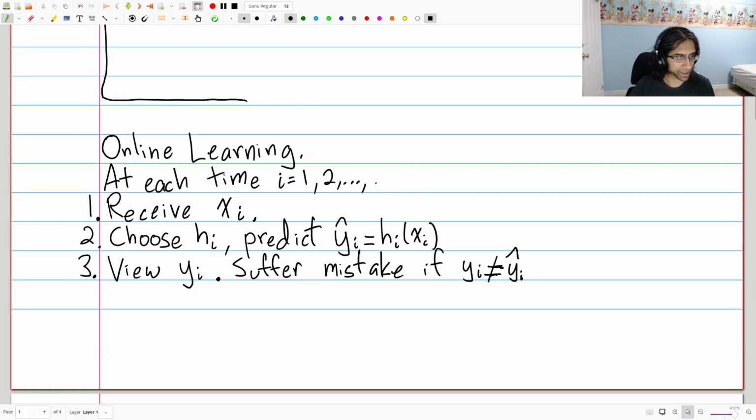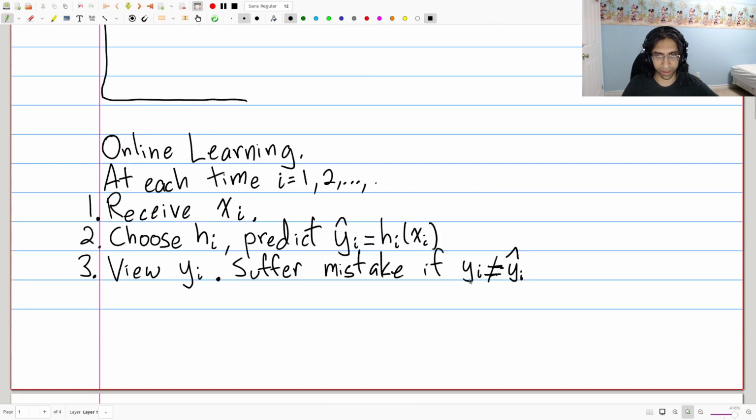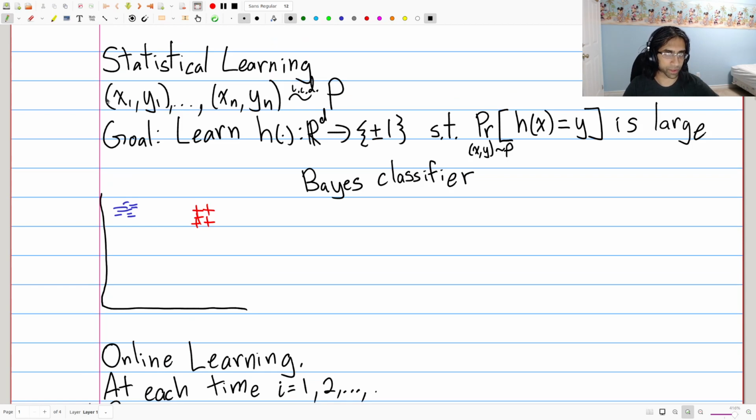So that's online learning, and the goal in this setting is, before we were trying to make sure the probability that we made the right prediction is large. Here it's kind of similar. We want to minimize the probability that we make a mistake, or in this setting, make as few mistakes as possible. So we learn as we go. Good. So this is a related setting. We're more often going to be looking at the general statistical learning setting.